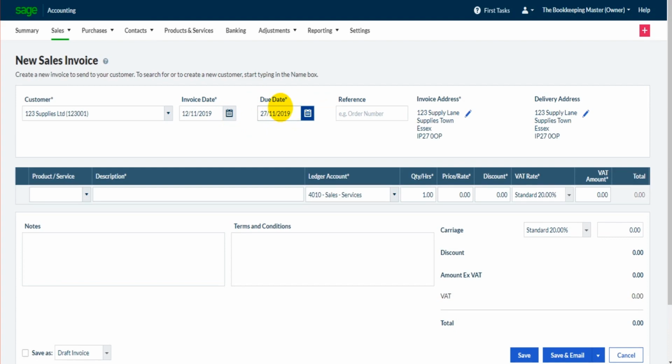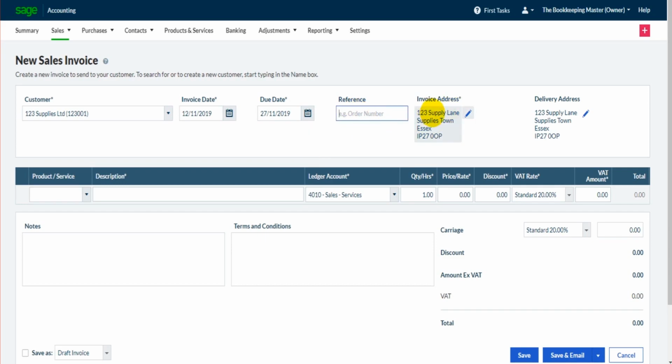Now this due date is set automatically by the payment term days set in the customer record. If you remember, when adding a new customer, you select payment days. I selected 15, so the due date is set automatically 15 days after the invoice date. If you want to change either of these though, just click on the calendar and change the date of the invoice or the due date. We have space for reference. This is totally optional. You may want to put some sort of internal or external reference.